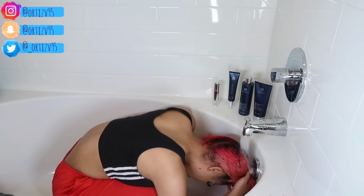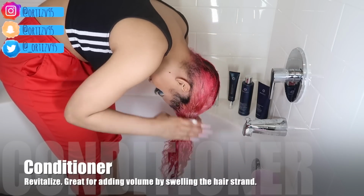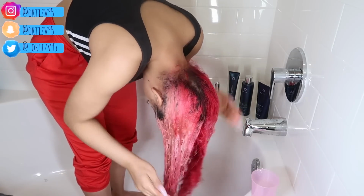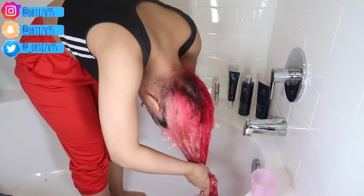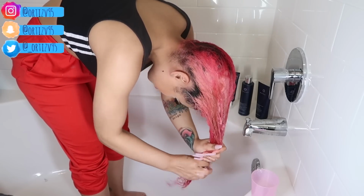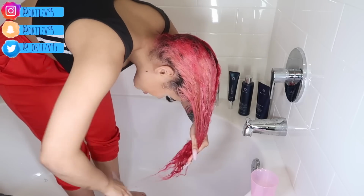I'm not gonna lie, I just like the soft feeling that my hair has. I don't know, I just feel like it penetrates the hair follicles a lot better, and it's making my hair a lot more soft because when you use shampoo, you're stripping it, so it is gonna make it a little bit drier. So yeah. Another thing that I noticed some curly hair girls do is leave in some conditioner.